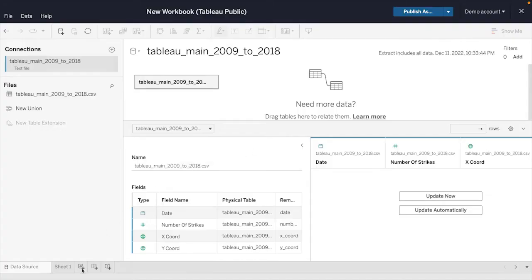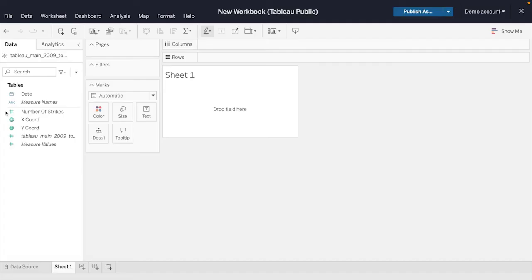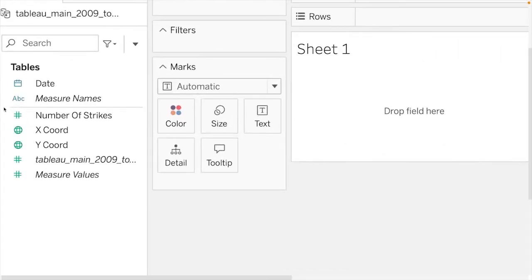Create a new worksheet. A worksheet in Tableau Public is a data page that contains a single view of a data visualization. The new worksheet is blank other than the data column. The data source field of the worksheet is preloaded with the column headers we identified on the data source page. There is a thin line separating the list into 2 sections. This indicates the data type and whether the data is discrete or continuous.